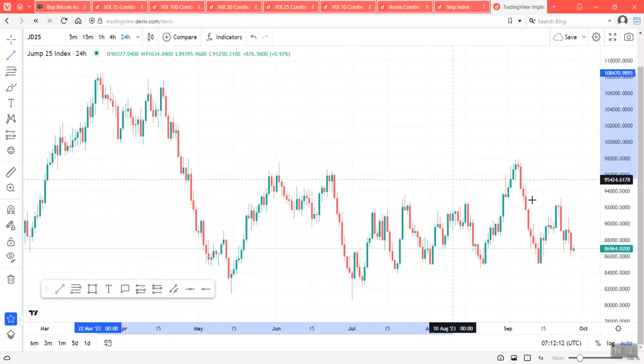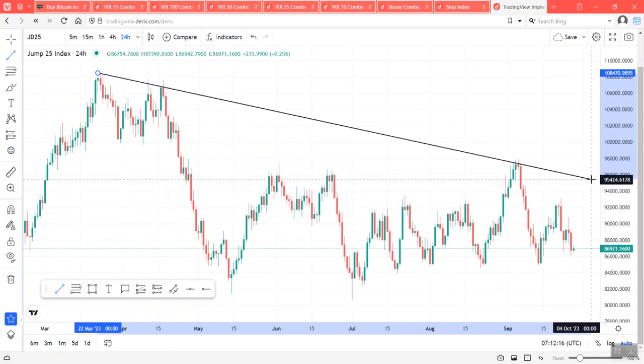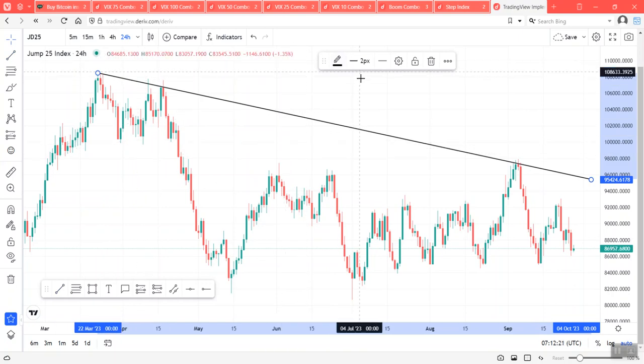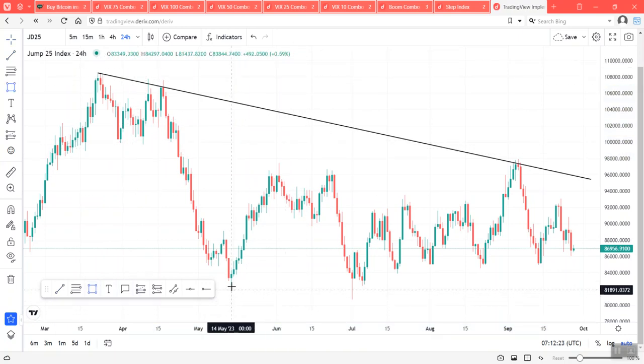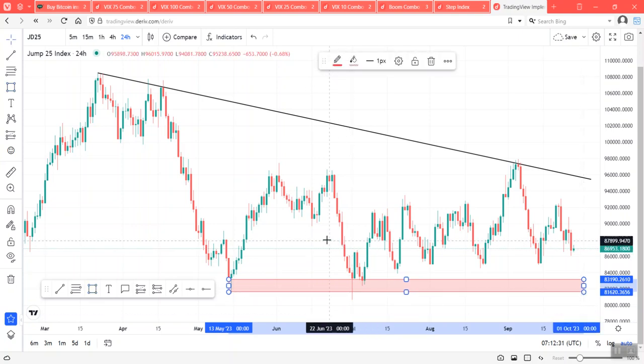I can just do a trend line here. Then I'll do my demand and supply, my supply here, my demand here, and what again I need to do is save this.